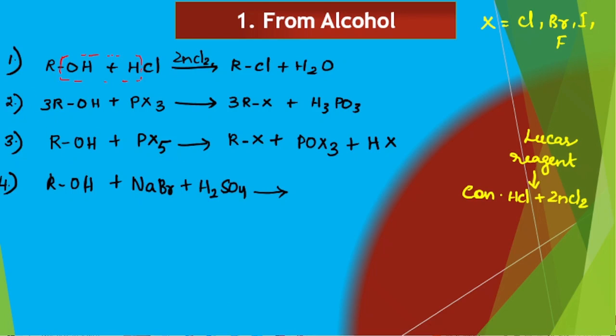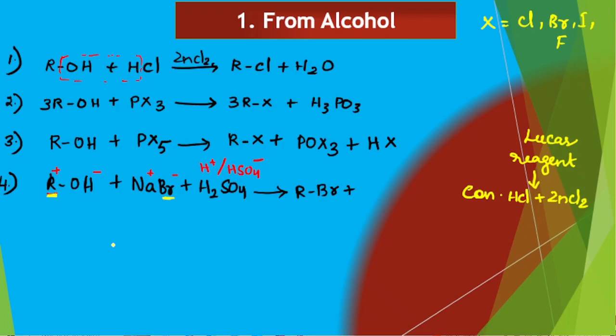If you see here carefully, you can say Na plus and Br minus, this is one of the clues. And H2SO4 will break into 2 H plus and HSO4 minus. And ROH will be R plus and OH minus. Now how will they join together? I'll show it with a different color so you can easily understand. R is plus and Br is minus, so it will go out as RBr. Easy, right?